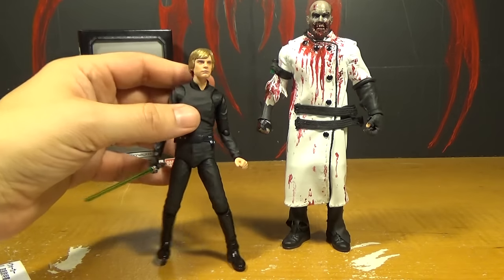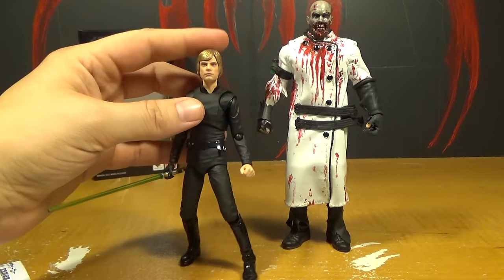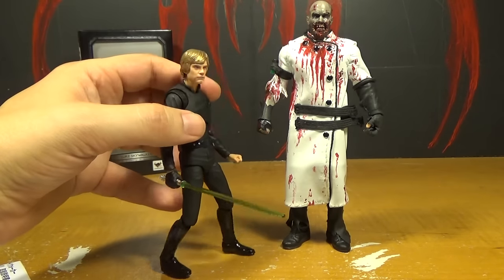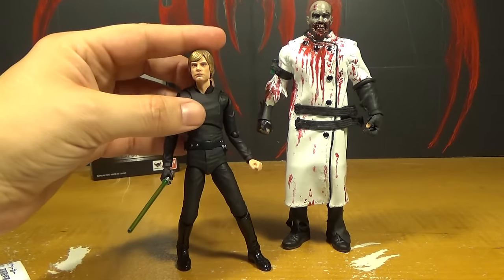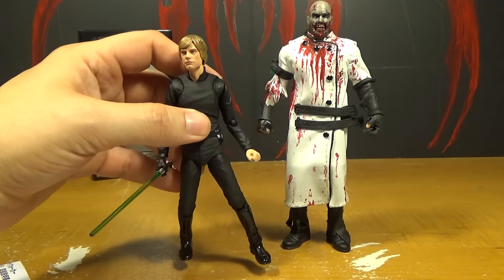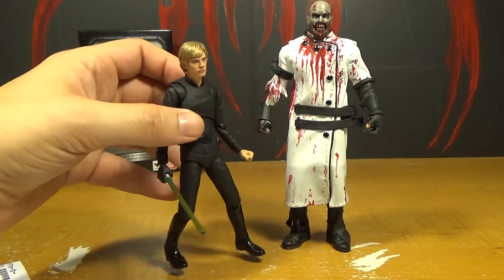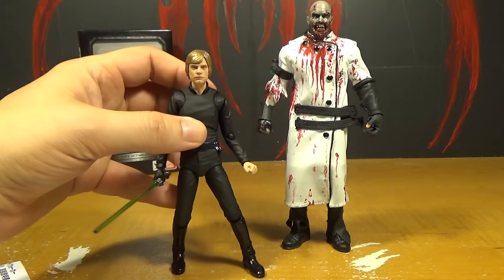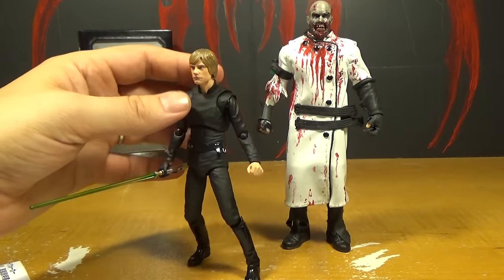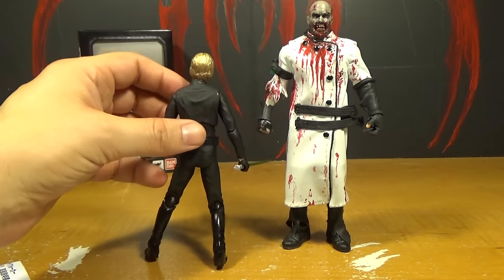I've played around with this figure a lot since opening it, and holy shit, it definitely blows away the Black Series figure. The Black Series figure is a $20 figure; this is normally around $80 to $85. So it should blow that figure away, and it definitely does. This figure I really like — I think it really represents Luke Skywalker in his Jedi outfit. It's just badass. I love it. And I'm really happy that it is in scale with the Black Series figures, which is really cool.